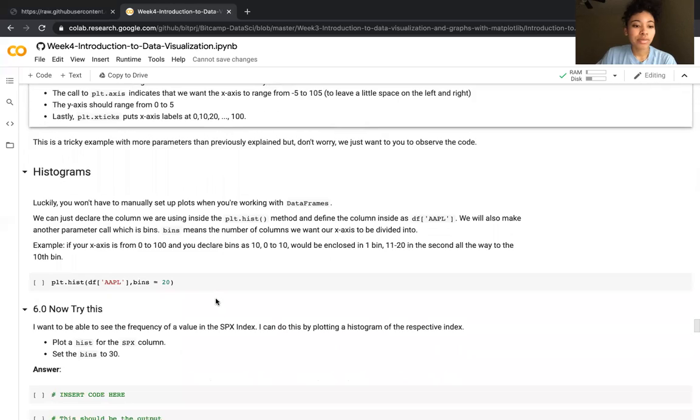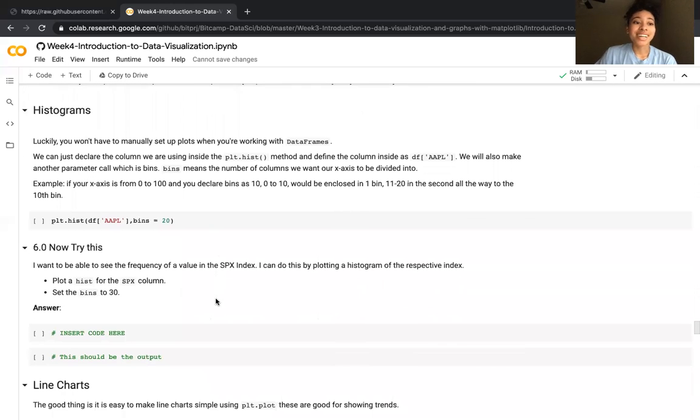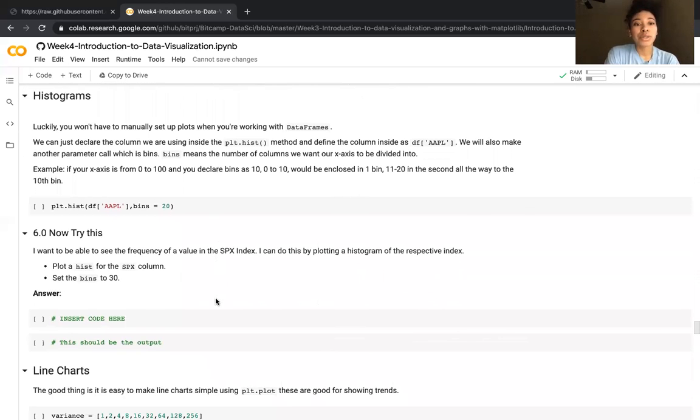Now, histograms. Luckily, you won't have to manually set up your plots when you're working with data frames. We can just declare the column we are using inside the plt.hist method. We will also set another parameter, which is bins. Bins pretty much means the number of columns we want our x-axis to be divided into.